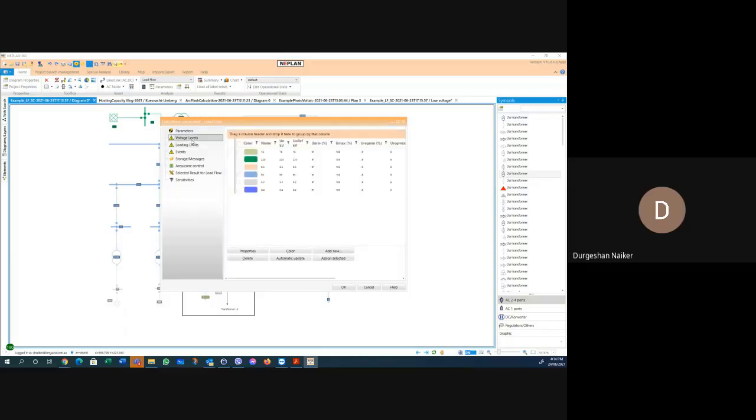Voltage levels, this is important. Remember, I told you the colors. You set the voltage level and tell it your minimum voltage and maximum at these particular nodes. I can dial in any number here. I can make it 97, 95, I can change it if I want. But I want my study done at 97 because that's what my client wants. My client doesn't want any of the nodes to go below 97% of the rated voltage, nominal voltage, I mean.